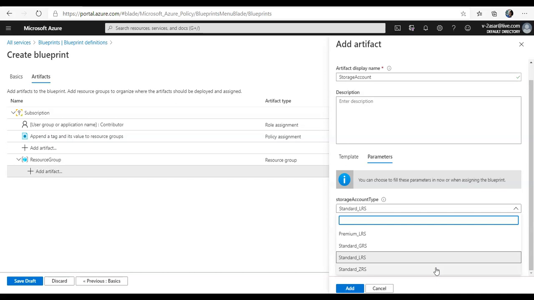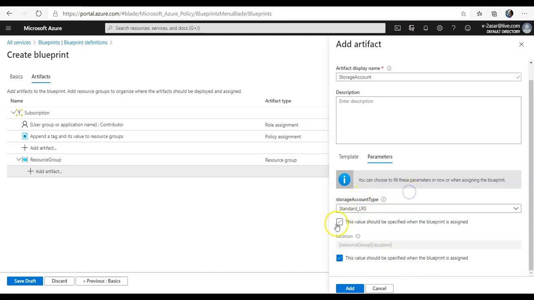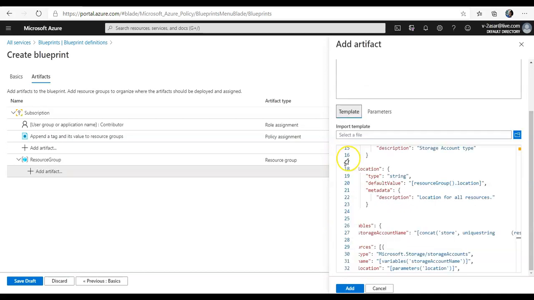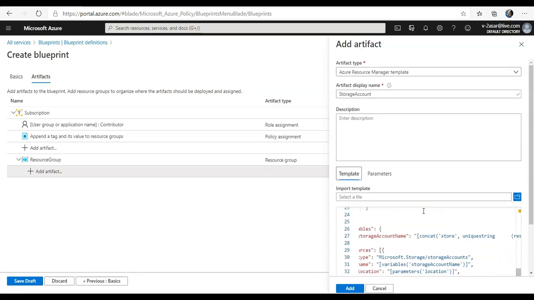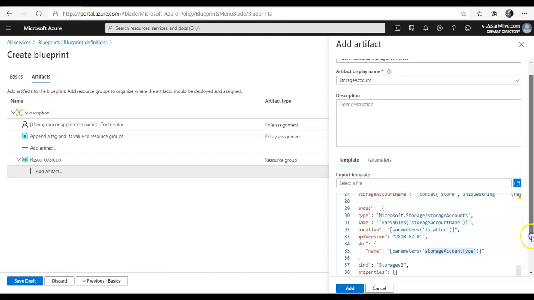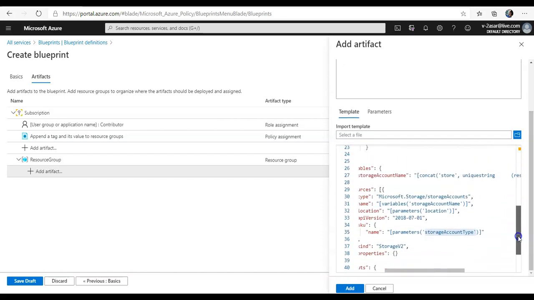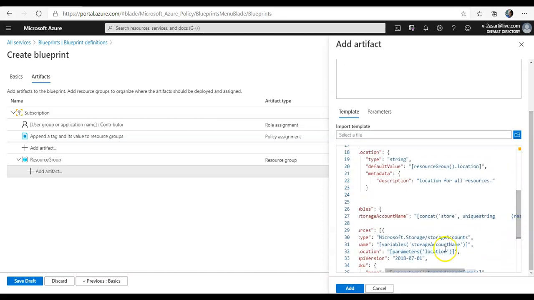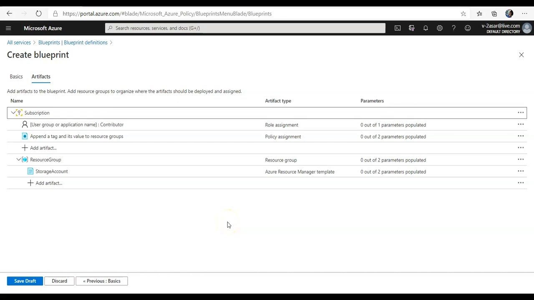Under the allowed values, select the box to set it back to dynamic parameter. If you go here, you can see that the storage account type is set as per the values provided in the template. I'm going to click on add and add this to the artifact.